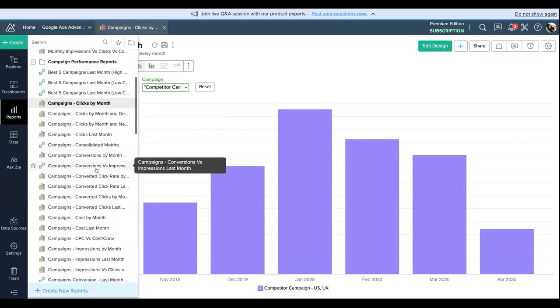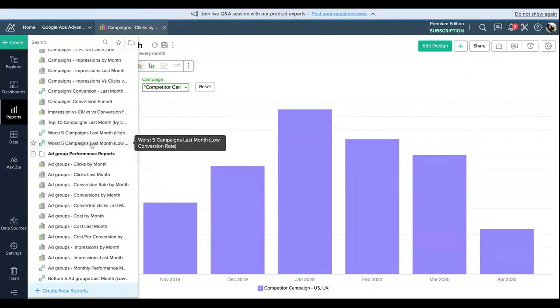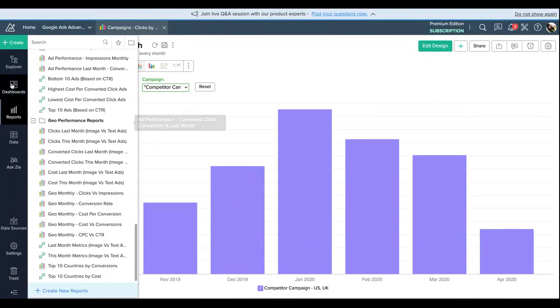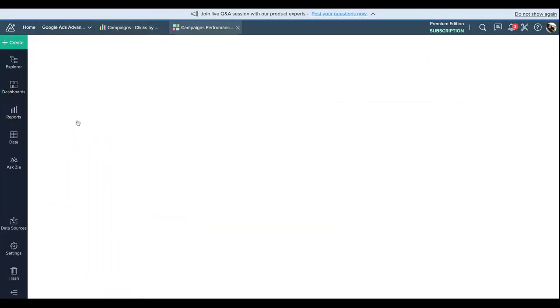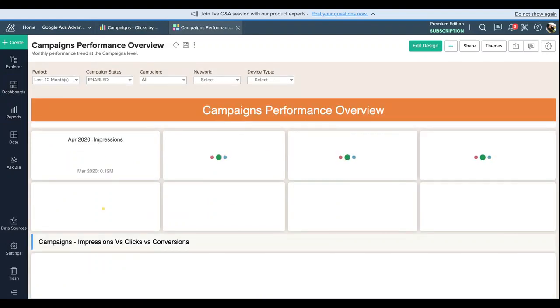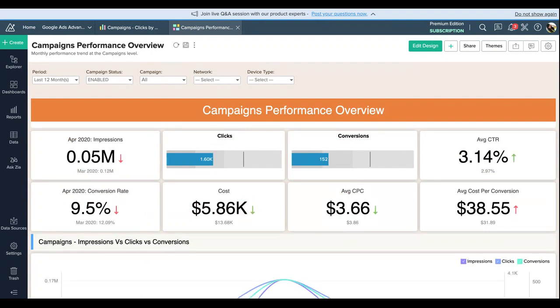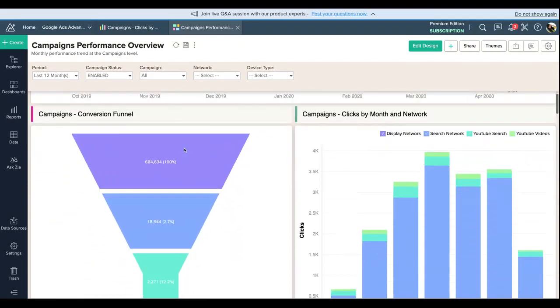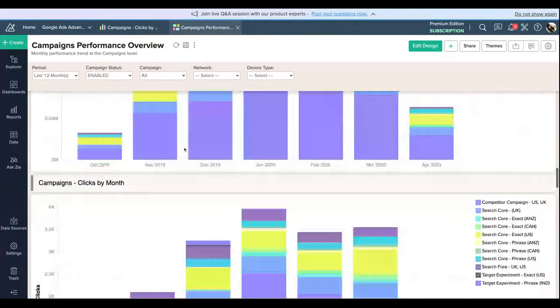Okay, so this is one of the reports, and then we also have a pivot table similar to what we saw for Google Analytics data. Adding to that, we also have a set of dashboards which are readily available here. This is a dashboard which talks about campaign performance. It has all the metrics related to the campaigns. Since I have the data only till April 2020, all the metrics are based on the last 2 months. Basically, I want to compare this month's data with the previous month. So you have every possible metric on campaigns.